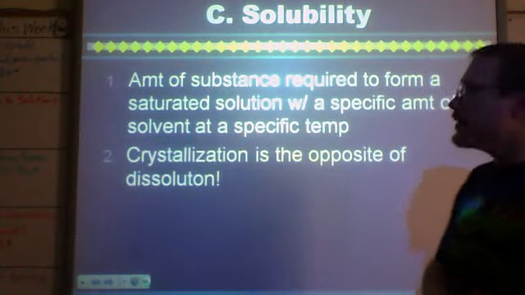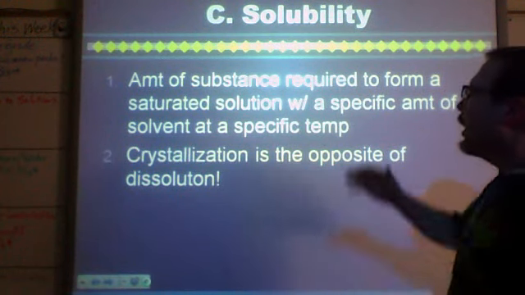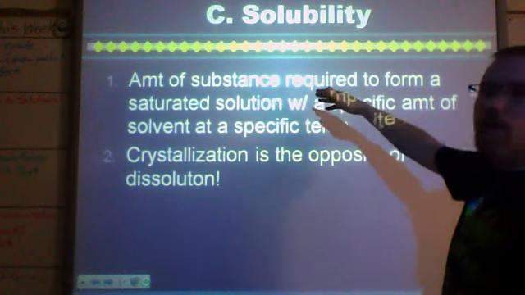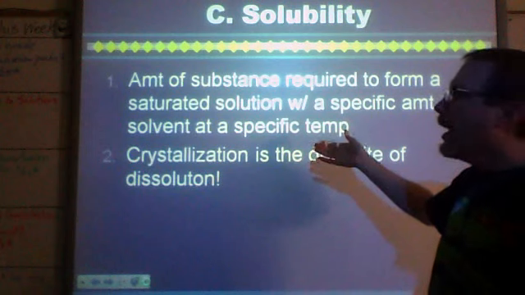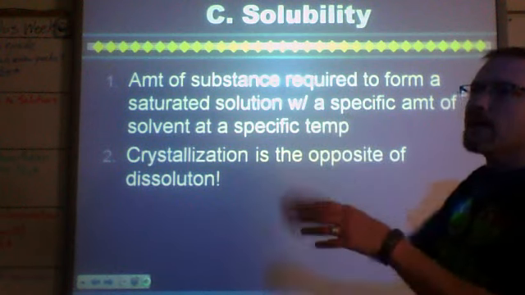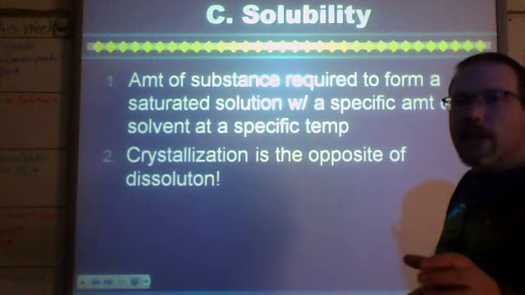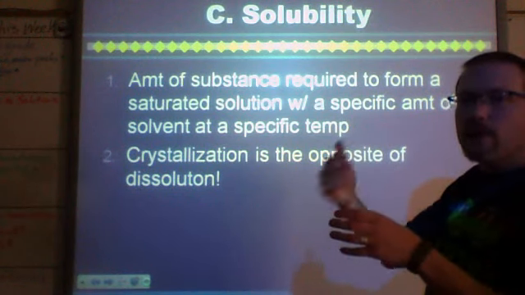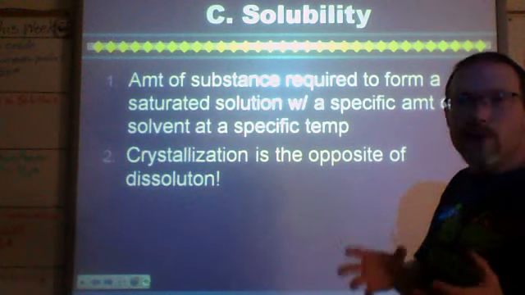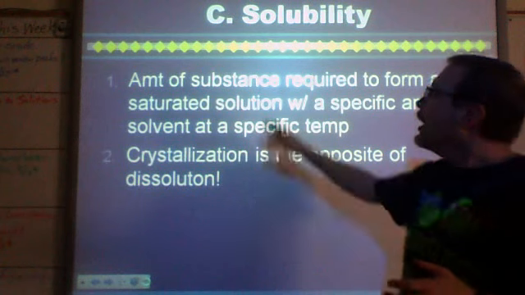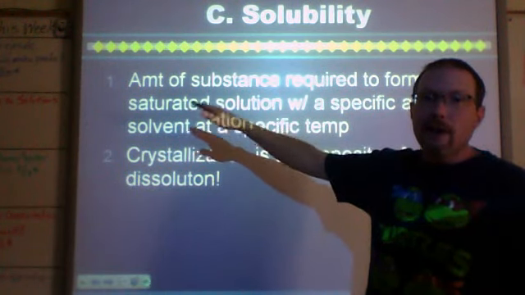When you talk about solubility, then you get into words like saturated and unsaturated and supersaturated. If I've got a substance, I dissolve a little bit of solute in it, but more can still be dissolved. That's said to be unsaturated, and I can add solute to that and keep stirring, and it will reach a point where no more solute will dissolve. And we say at that point that it's reached saturation, and no more will dissolve in there at that temperature.